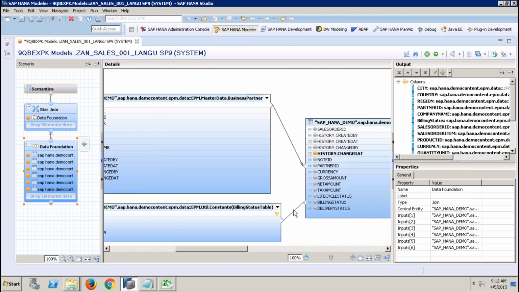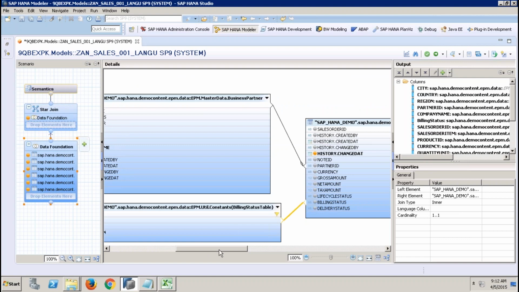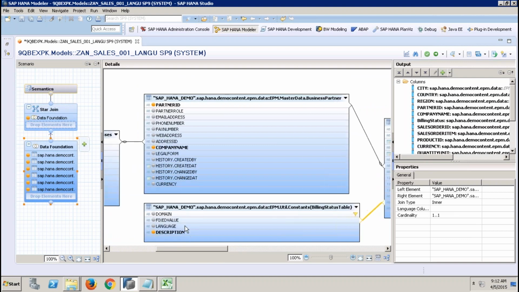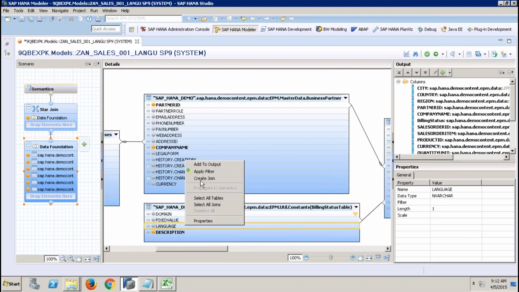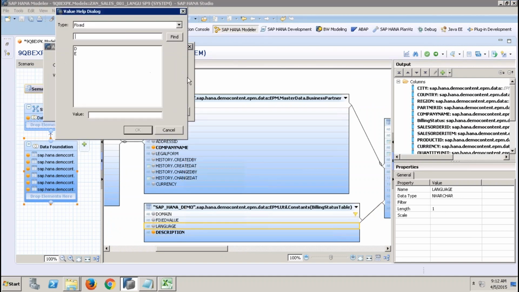I make sure this is not a text join anymore. Let's say it is a normal inner join. Filter my language with that input parameter what has been given by the user.